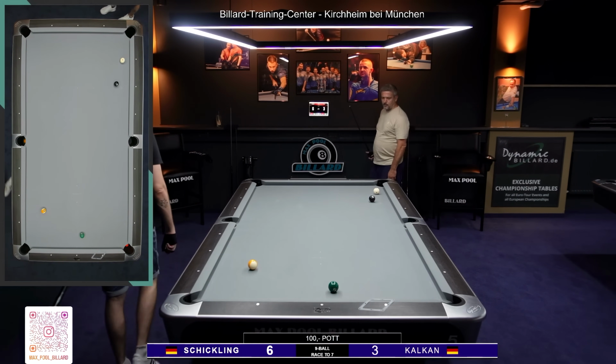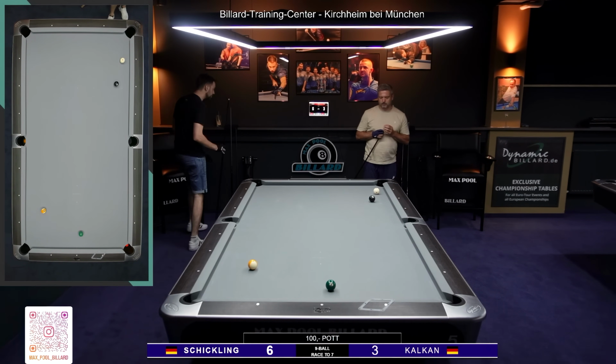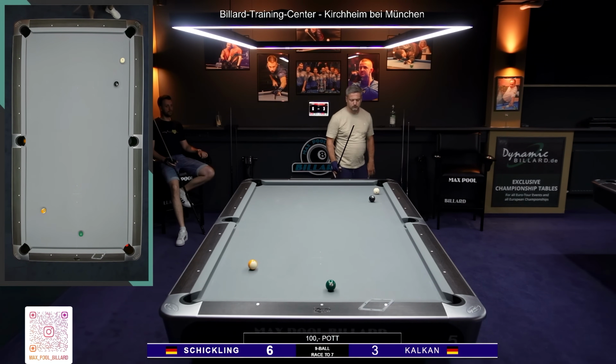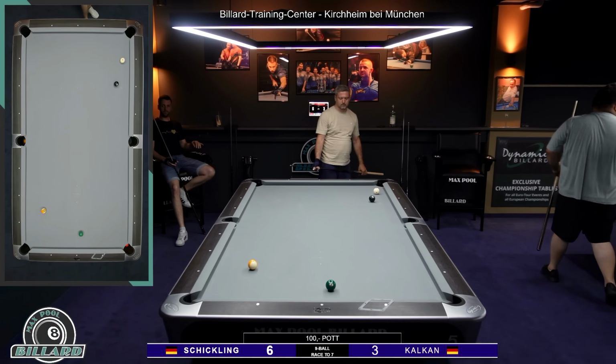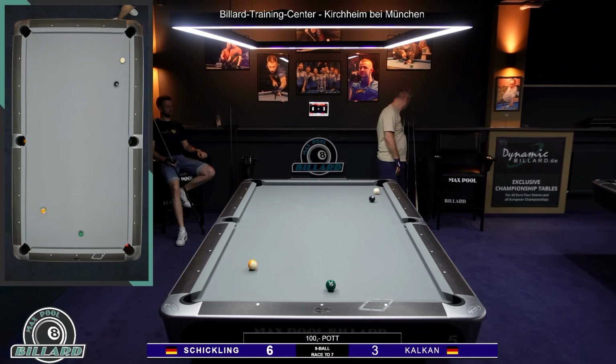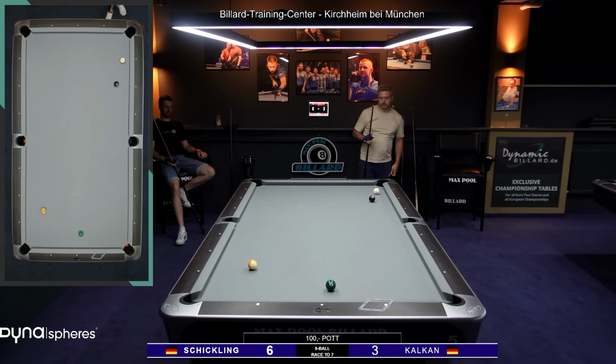I could have also just played a stop shot, but then he has a bank shot, he can play a resave. This is why safety game, once again, I said it like 4 or 5 times in this video already, this is why safety game is so important. It eventually will make the difference. But let's have a look at what Kadir is doing here. He is faced with a jump shot, maybe even a 1-rail bank. It's not very unlikely to happen, so it has a chance.